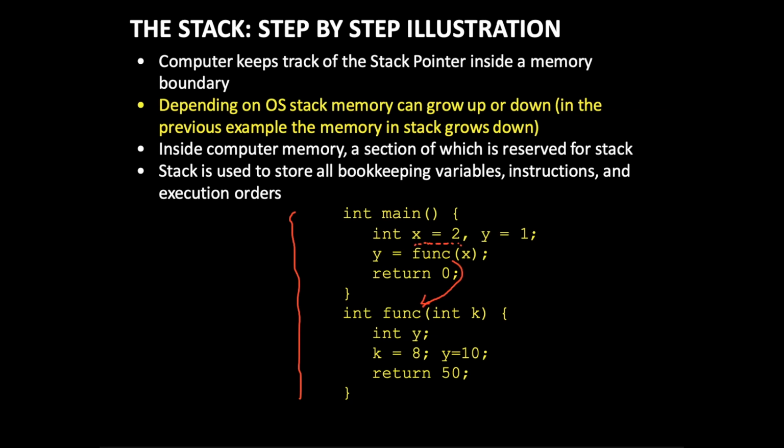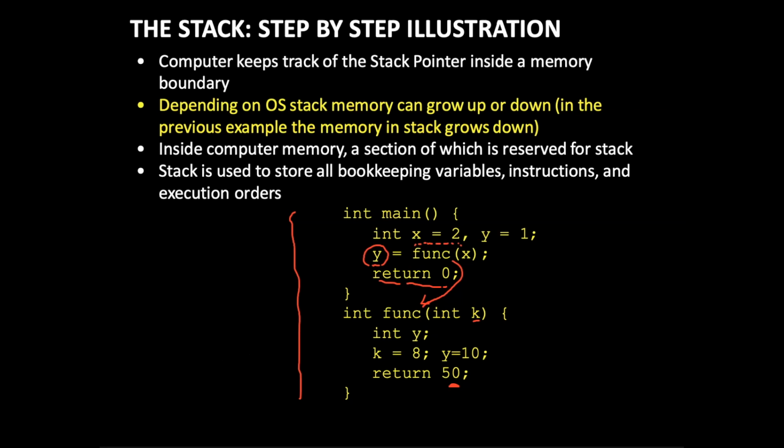And this function is going to take this argument, making a copy of the argument into K, and then perform some additional assignment, returning 50 at the end. And once the function returns, this main exits in the following line. But let's just look at this example closely, see how it is related to the call stack.